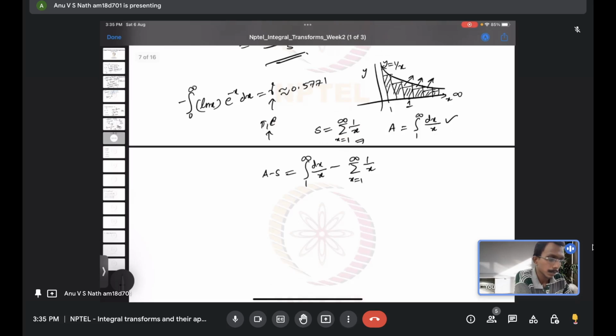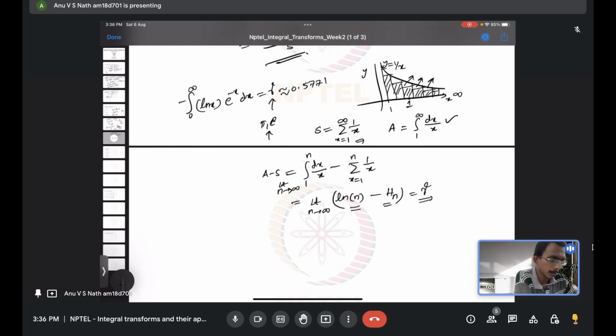Remember that both of these integrals are diverging. Let's say the last number I will say is n, and take the limit as n tends to infinity. The first integral gives ln n. The second one is the sum of reciprocals of the natural numbers, the harmonic series, H_n. Both individually diverge, like infinity minus infinity, but this limit actually exists. This value is gamma. You can check this.